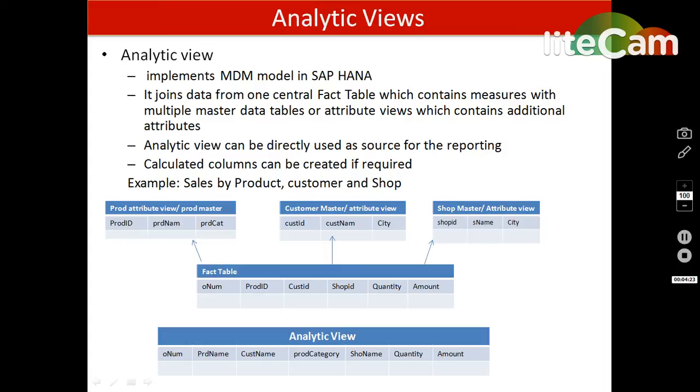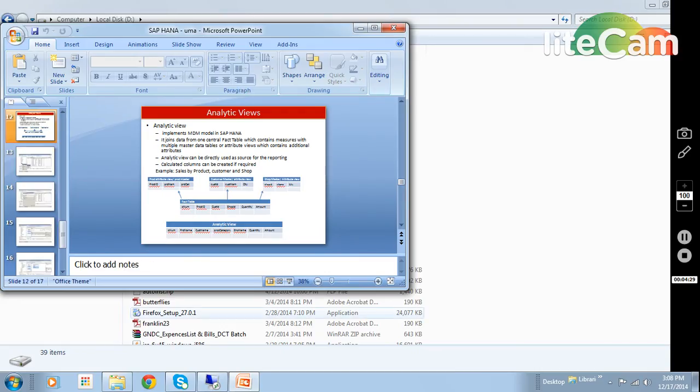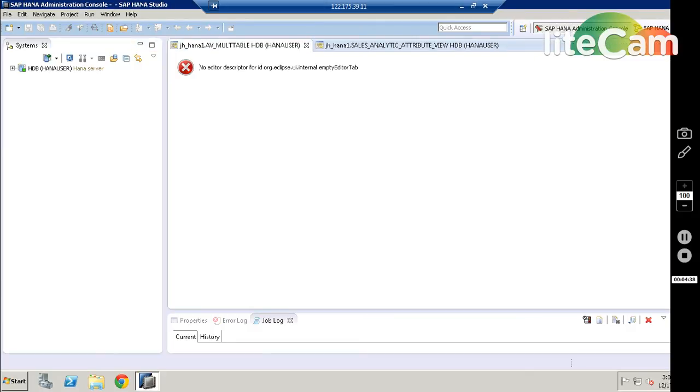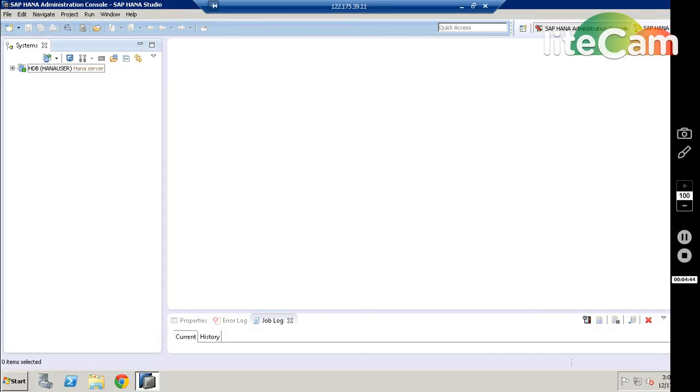So let us see how to create this in the system. Let's go to our HANA Studio, where we can create these information views.